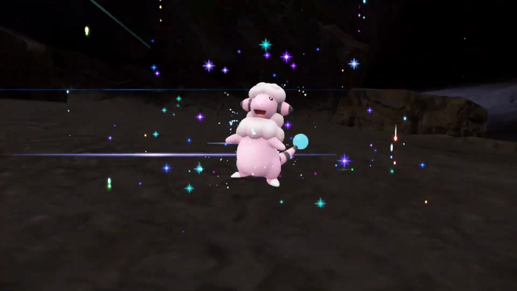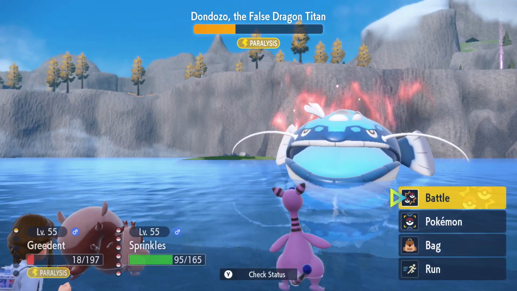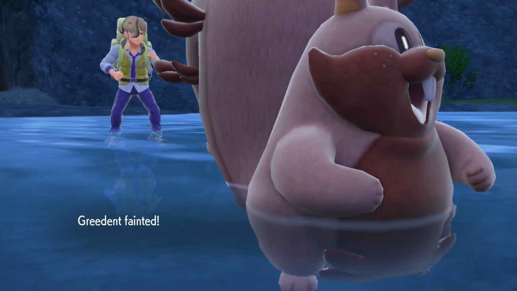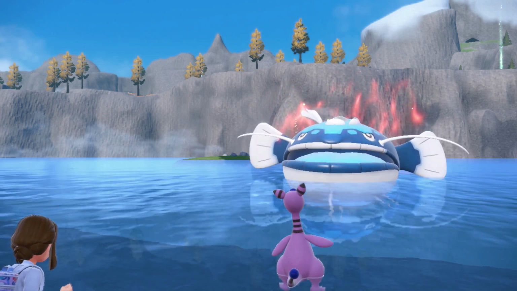After grinding Sprinkles up with the team, during which Ronin evolved as well, we went to take on the False Dragons. Sprinkles turned into an absolute monster during training, so he defeated both Titans almost single-handedly, even knocking out Arvin's Greedent in the process. Nevertheless, we earned the Dragon Badge, and finally gained the ability to climb.